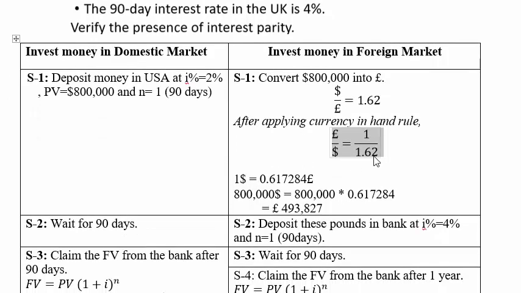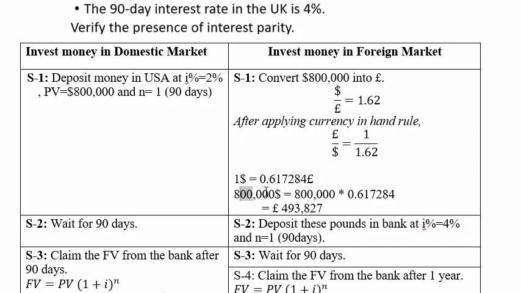If I divide 1 by 1.62, we will get $1 is equal to 0.617284, and this is a rounded value. Compared to my previous numerical, where I took 4 decimals, here I'm taking 6 decimals. Why? Because I have a bigger value here. I have a 6 digit figure here, and a 6 digit figure here with 50 and 18. So that's why I've taken 6 decimals.